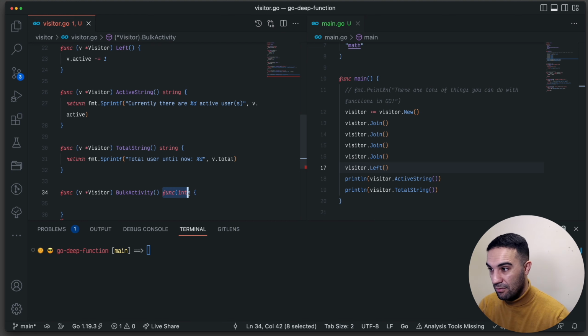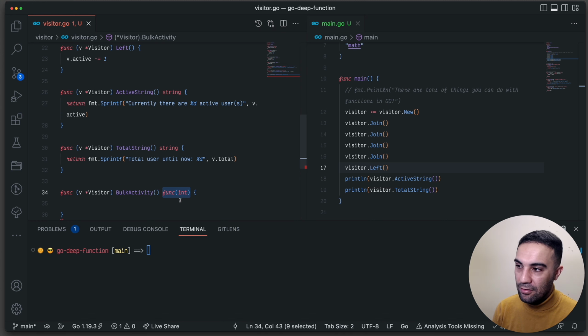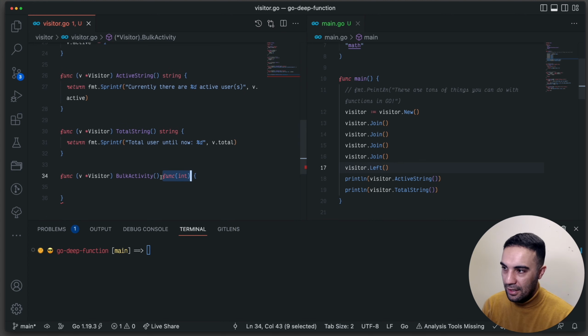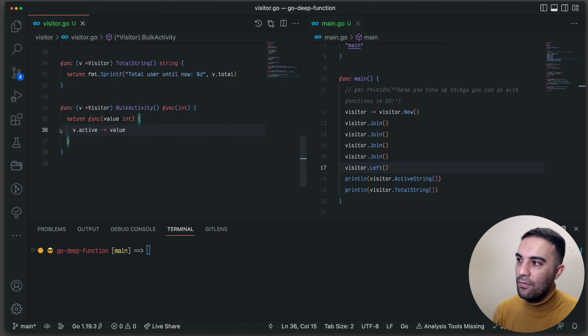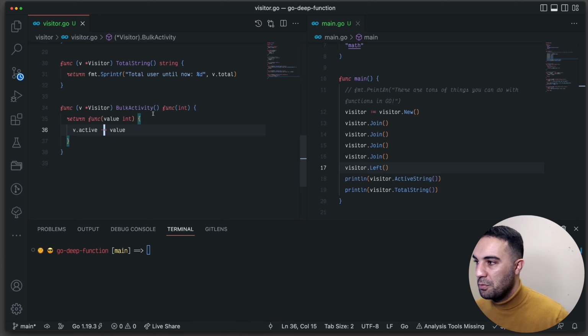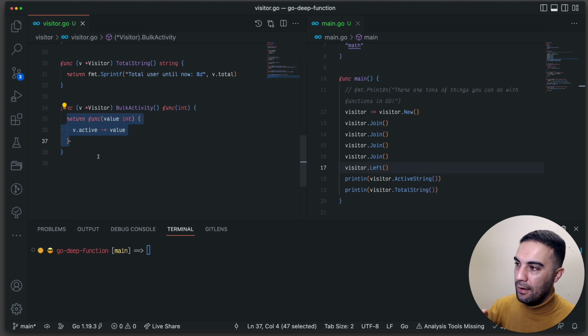So we should have a function as a return type, and then that function will have an integer. So then we can just use it for left or join and anything else. So we're going to work on left very quickly. Well, that's not minus. There we go. So this is basically what we want to do, but for example, this is for when someone leaves. We want to be more dynamic and just have the same thing for join and leave at the same time.